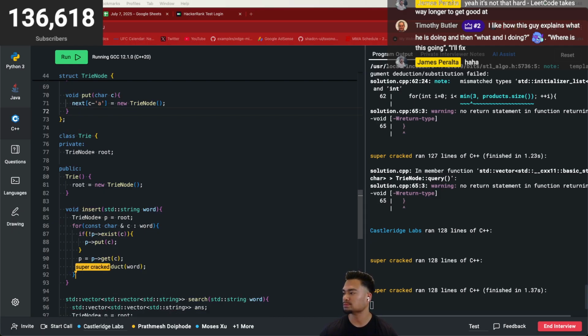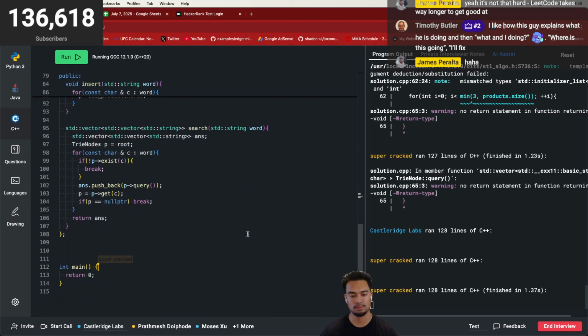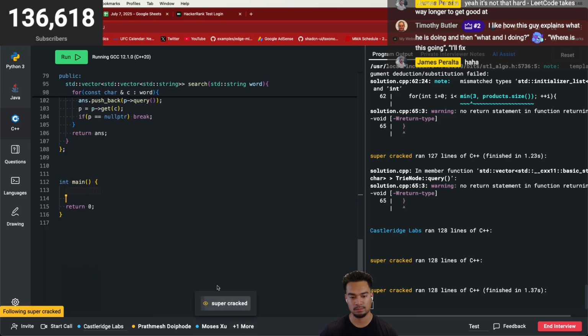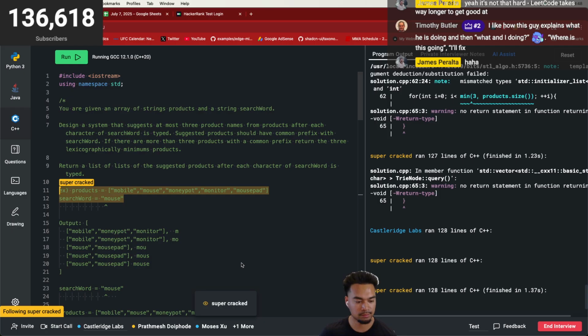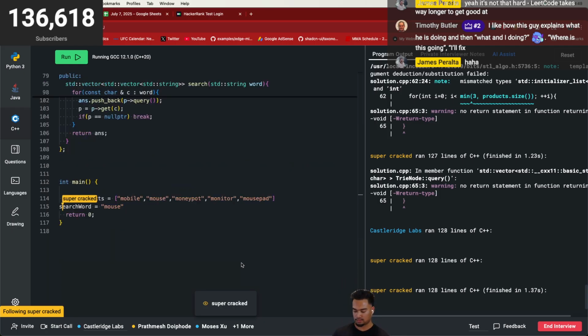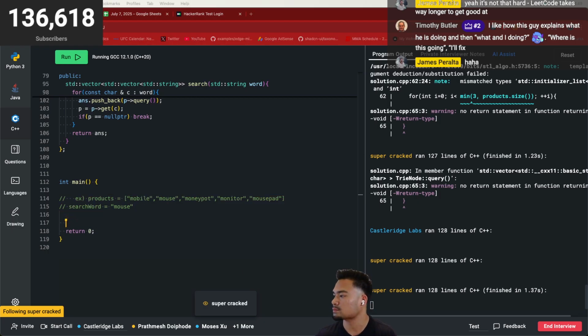Okay. So yeah, we'll go to main. Let's bring down this test case you sent in originally, which is this. Okay, I'm down at the main function right now. Okay, so products and search word.